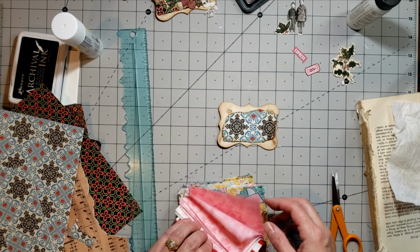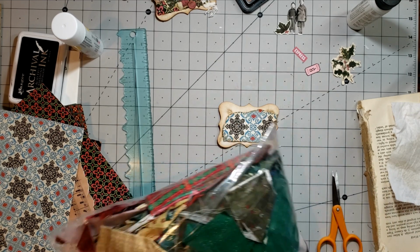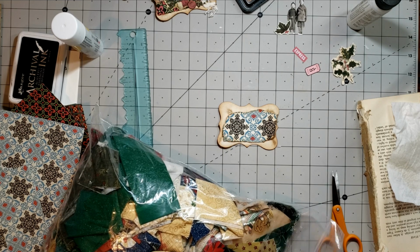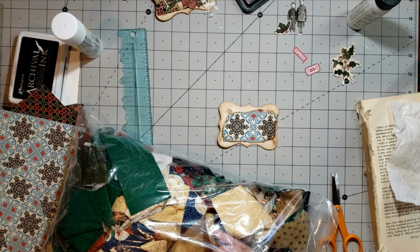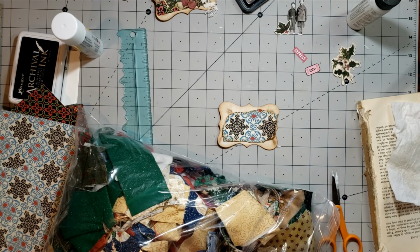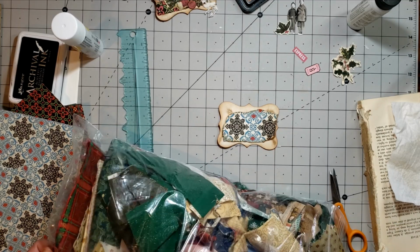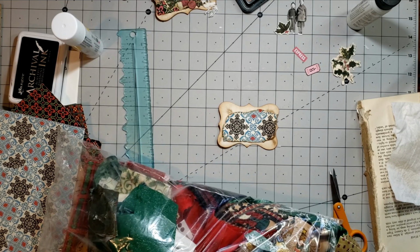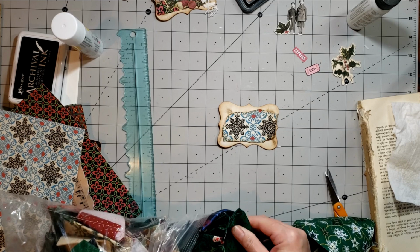Let's see if there was a lighter, and then there's just the dark blue, and I don't want that color blue after having that light blue. Any of these. These are all scraps that Robin sent me. That's a lot of scraps. Probably make little things forever using that. Cinnamon are kind of cutesy. Just thinking there might be something that would work with that, but I don't see. I need to go through all of it and figure out what all is in here. Haven't gotten around to that. Oh, that would work.